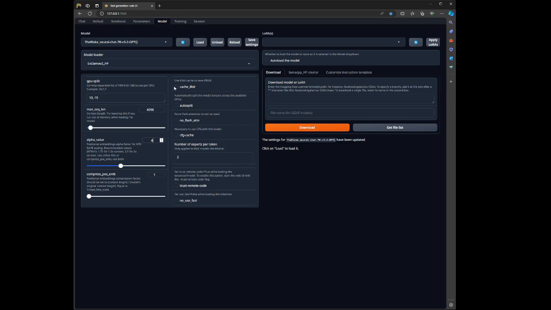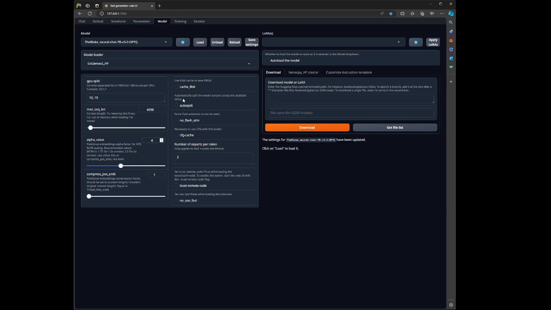We have some things over here to save some space, if you need to save some space. You can do a cache 8-bit. Generally, when you run these models, if you don't make any of these selections, or if it's not specifically mentioned on the model card, most of them are going to be in a 16-bit cache, and they can be quantized or shrunk down to 8 bits, and then 8 bits can be shrunk down to 4 bits, and that's about as much compression as you can get there.